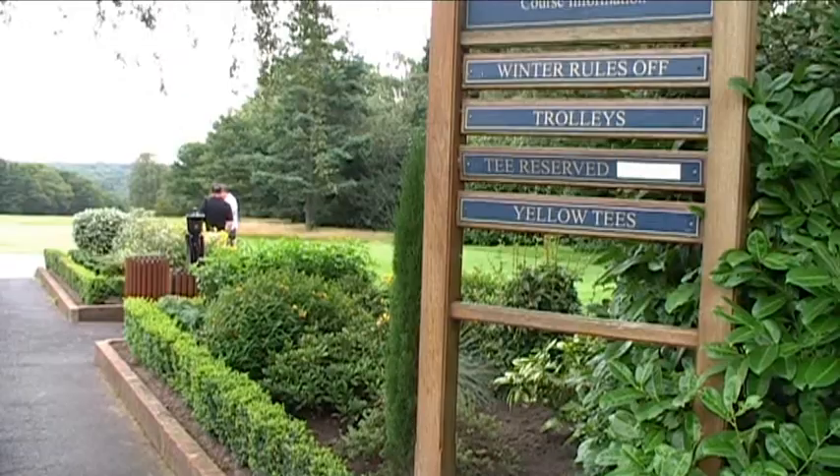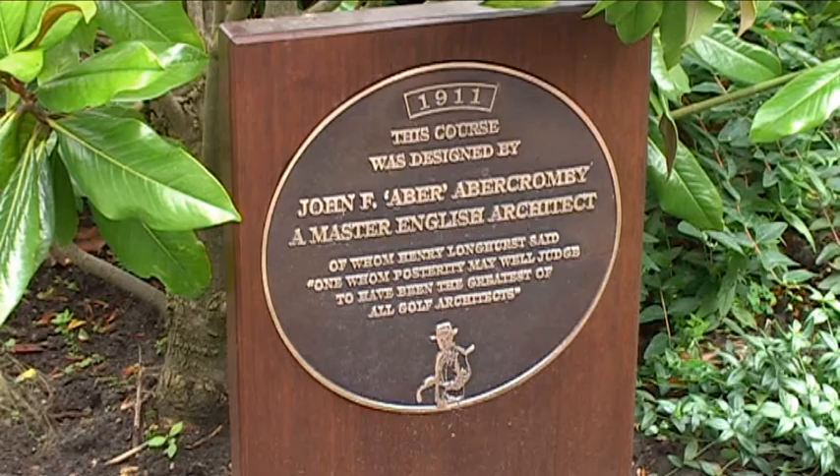Today we've come to Coombe Hill Golf Club in Surrey, a wonderful place with a very classy golf course. The Top 100 team first visited in 2010 and we were amazed that the golf publications had not ranked the course up to now. We first ranked the course last year into position 100 within England, which represents the top 5% of courses within the country. We've also moved the course into position 17 within the Surrey rankings. Like I say, the golf publications had not recognised Coombe Hill, which we found rather strange as the course has been around for a hundred years.